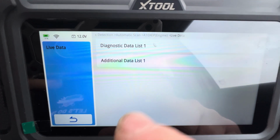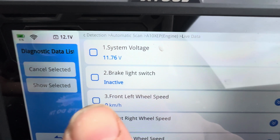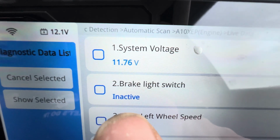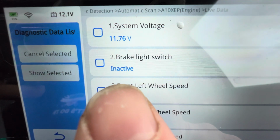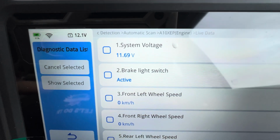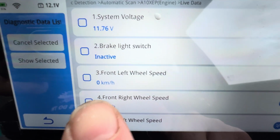Again, we've got live data. Let's try a different one. So if you've got a problem with the brake light switch, you can see if it's activating or not. So if you see there, brake light switch. Because I've got the ignition on, if I put my foot on the brake, that should go active. In a minute, it's inactive. I put my foot on the brake, active. So you can see like that, and you can test certain things.